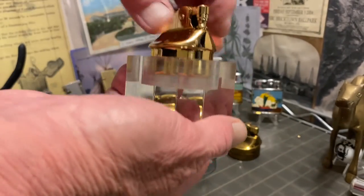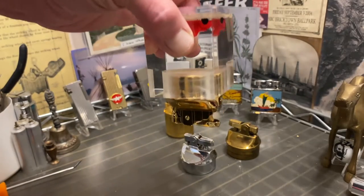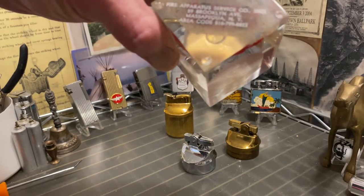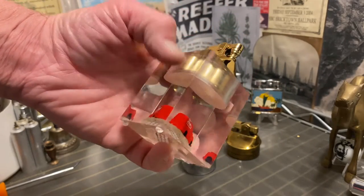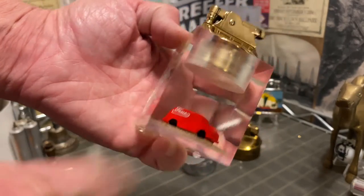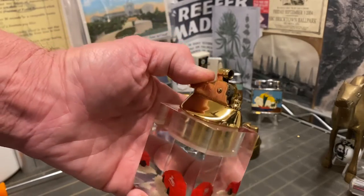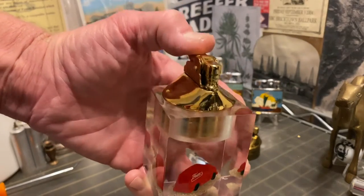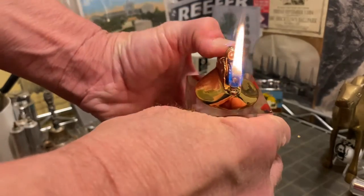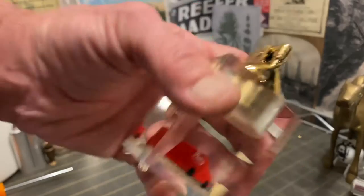So that's something to keep in mind if you're going to replace one insert with another — how it's going to fit in the lighter. This was marked United Lighter, and I believe All-American. I don't know if the All-American was the display portion. But obviously it all stays together as a unit, so you could use it without worrying about it being sloppy or falling off and rolling across the floor.